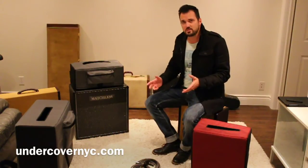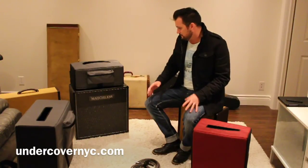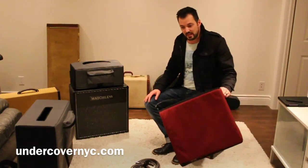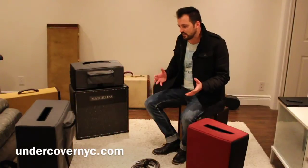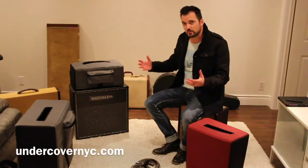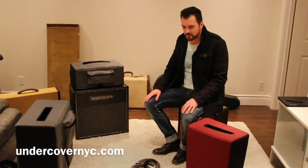Highly suggest you check it out. Some of you may be feeling you need road cases. Certainly a hard case is great for some applications, but for my purposes — and probably a lot of yours — it'd be great just to have a cover that protects. It's got some protection in the foam, and it fits really well. It's really nice to have something that's weather resistant when going from the building to the car or the car to the building. Fits in the back seat, fits in the trunk easily, and it doesn't add weight to the amp the way a road case traditionally would.